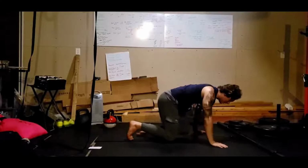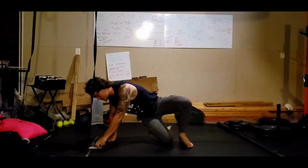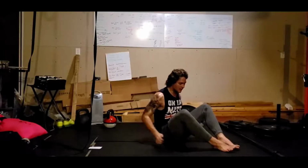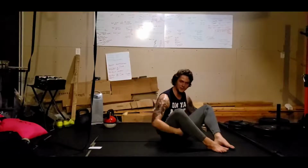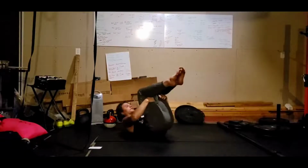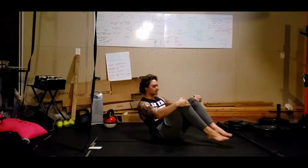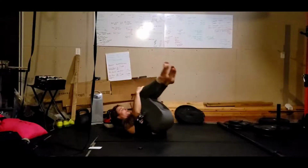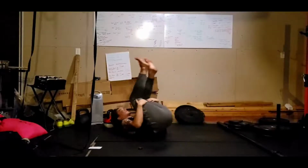So we're going to come out of that position, and we're just going to do some rolling. So in a seated position, just coming back and back to a seated. You can hold on to the back of your leg, you can hold on to your knees. Don't think too much about this. It's just rolling, allowing that spine to get a little massage.